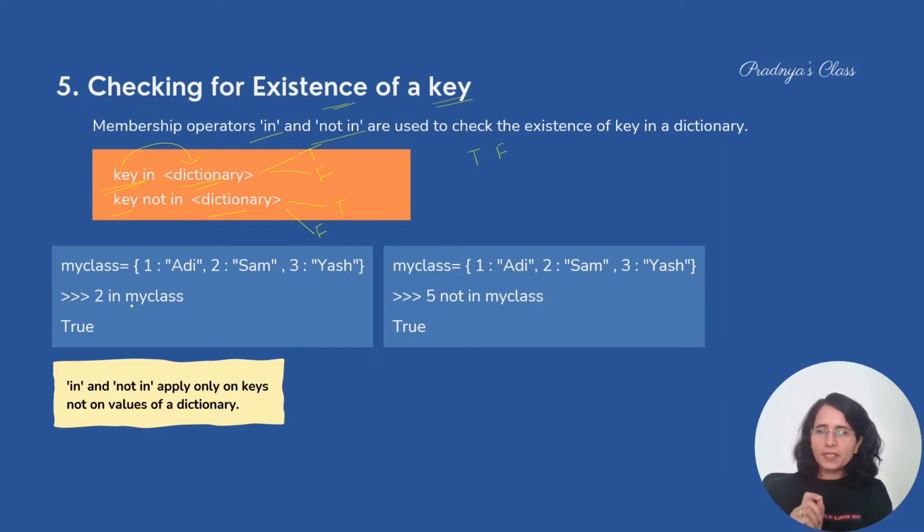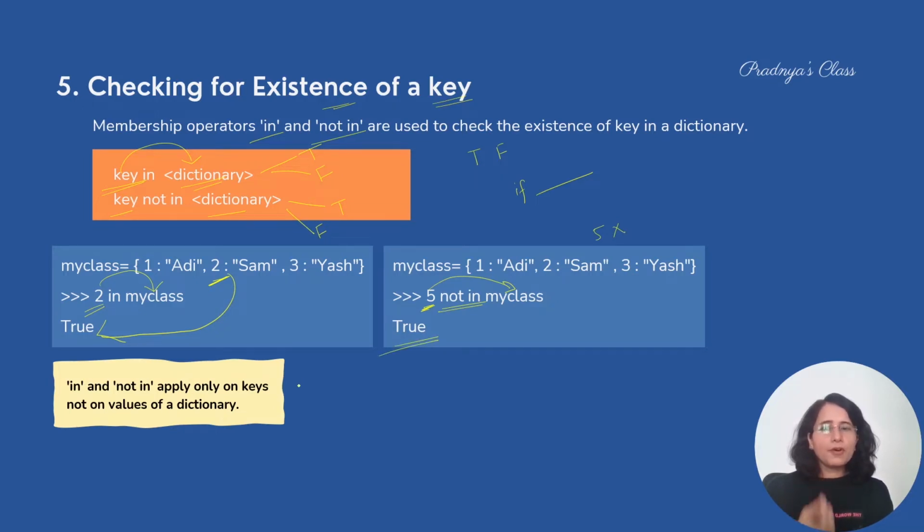So let's apply these membership operators. Here I have to check whether key 2 is present in this dictionary or not. You can see that 2 is present, so I am getting the result true. You can use this membership operator along with an if statement. Here I am going to implement the not in operator. I have to find out whether this key is not present in the dictionary, and you can see the 5 key doesn't exist, so we are getting true.